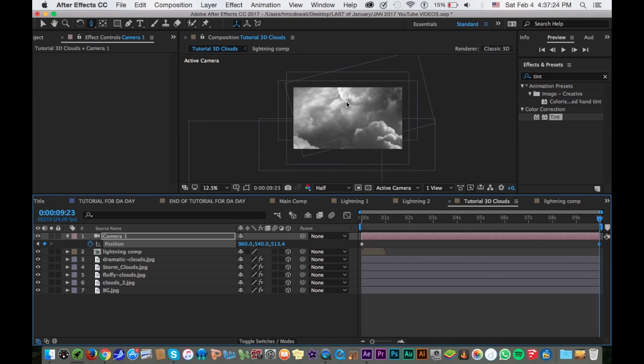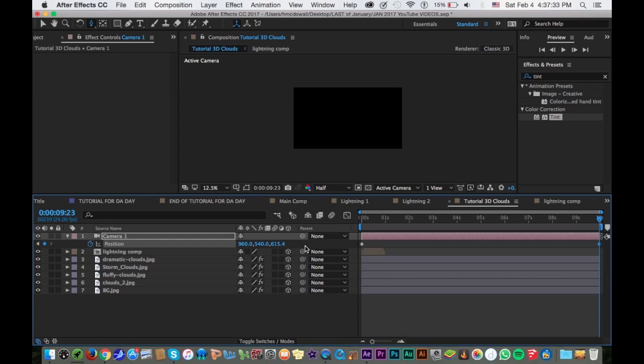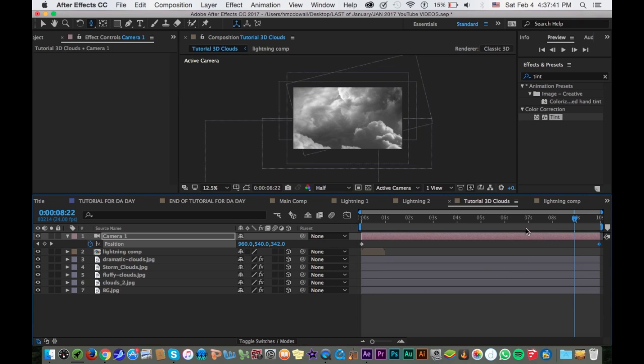So you can continue using this, or you can just go up on the Z tool just a little bit and continue positioning this. So it just creates a really good effect. 600. And so I would play it for you guys, but my computer again is slow. You guys already know that.